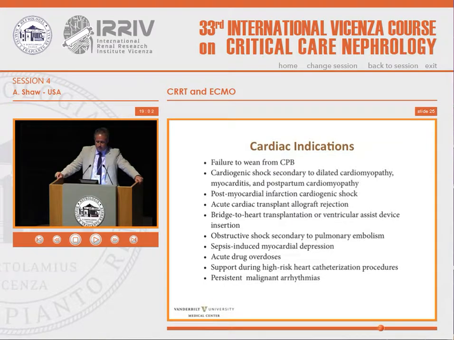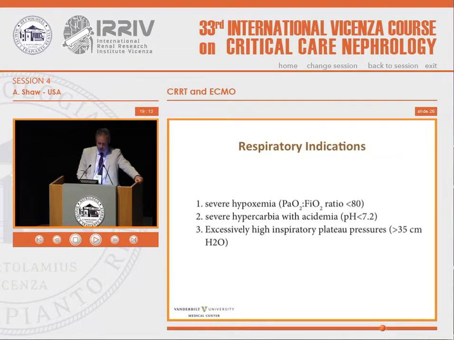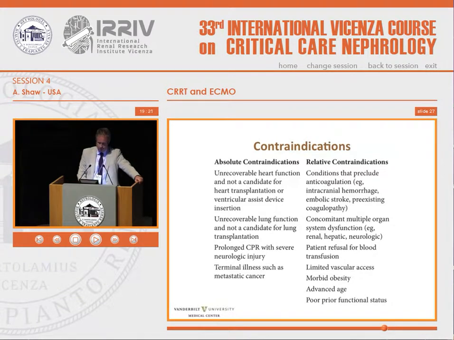Drug overdose and then other high-risk heart catheterization procedures. But remember, I said it doesn't decompress the left ventricle. And we tend to use the impeller device for that in that indication. Respiratory indications: severe hypoxemia, severe hypercarbia, and then excessively high inspiratory plateau pressures. Professor Ronco talked a little bit about that.